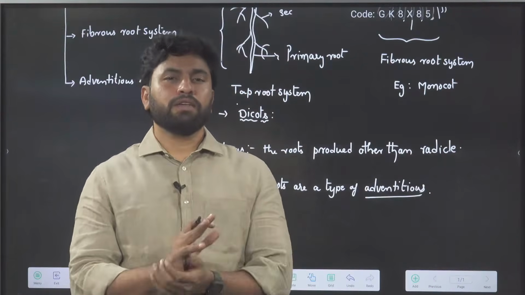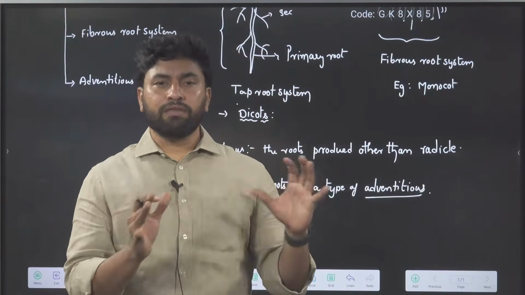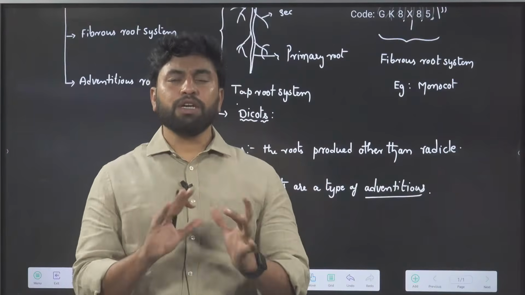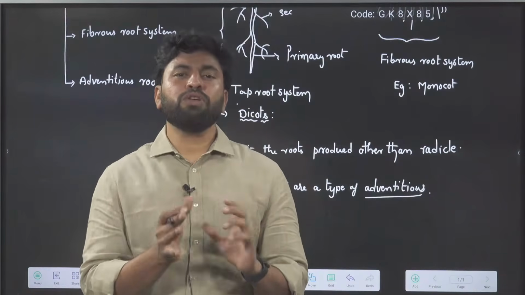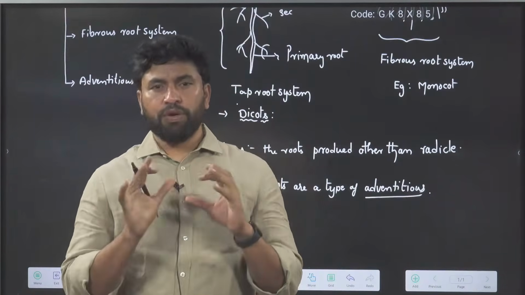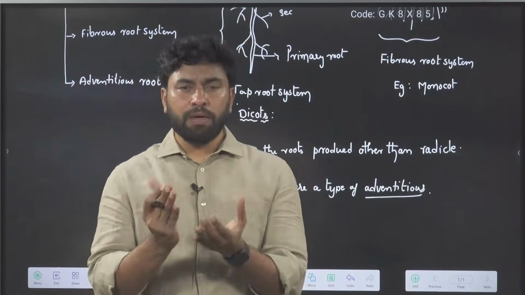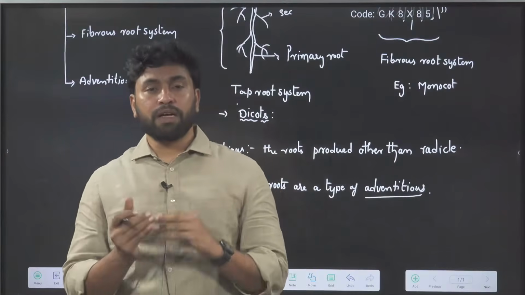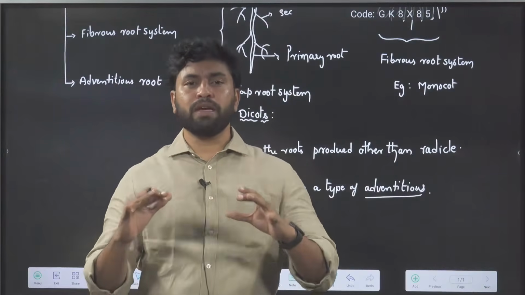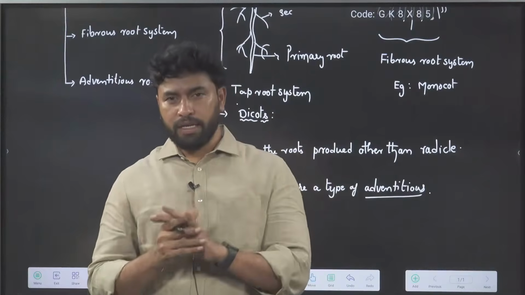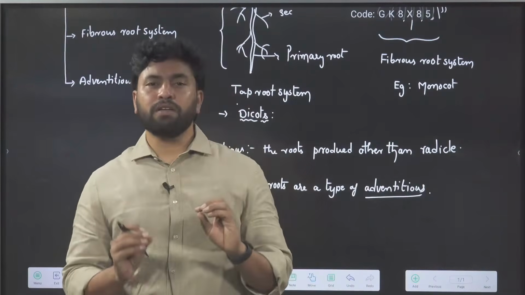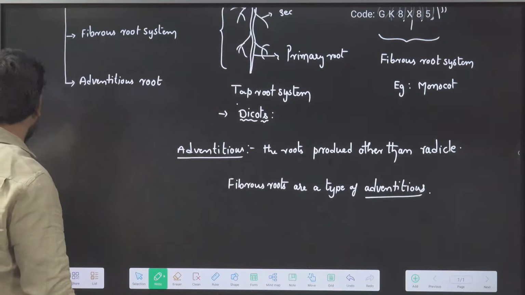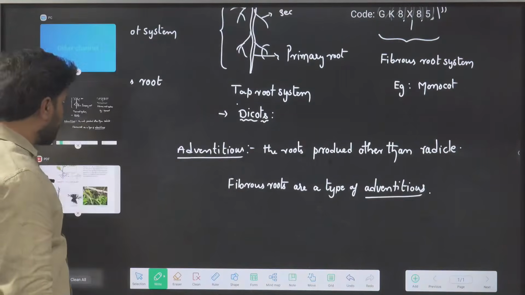Apart from that, whenever you come across fibrous roots and adventitious roots in options, make sure that they are talking about two different types of roots. One variety of root is developed at the base of the stem, another variety is developed elsewhere on the top of the plant. Clear? These are the three varieties of types of root. Then this information they have given in our NCERT book, let us check.